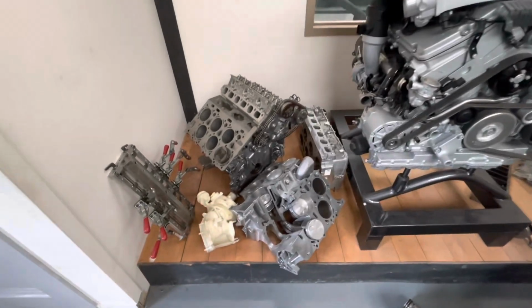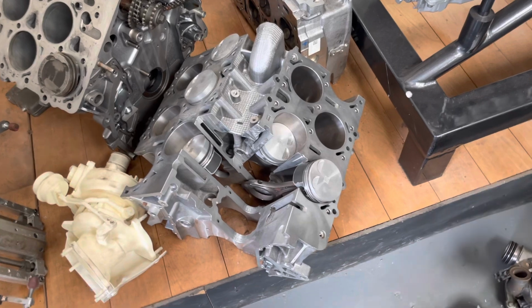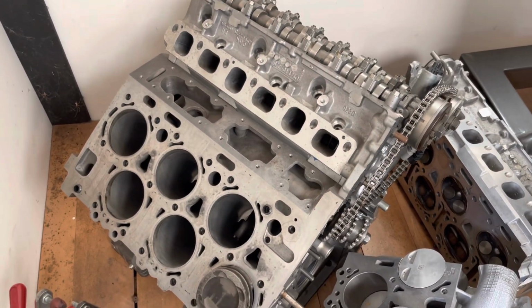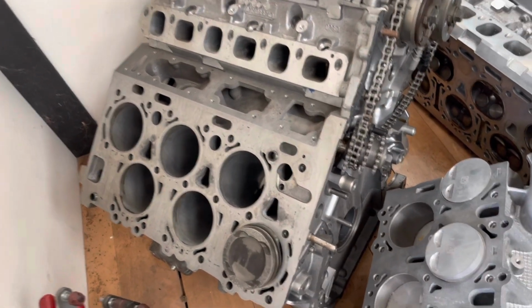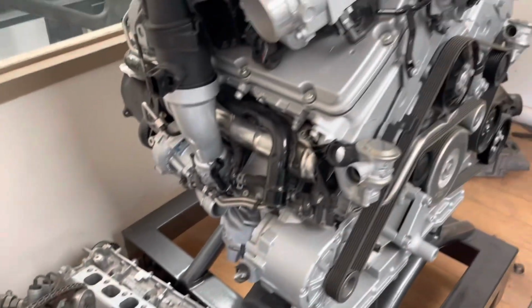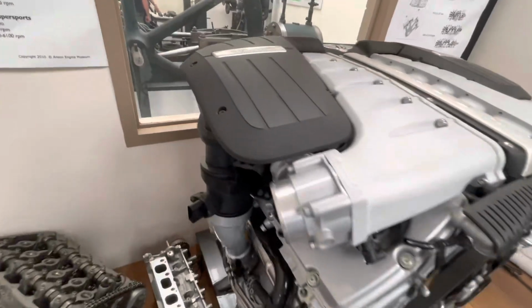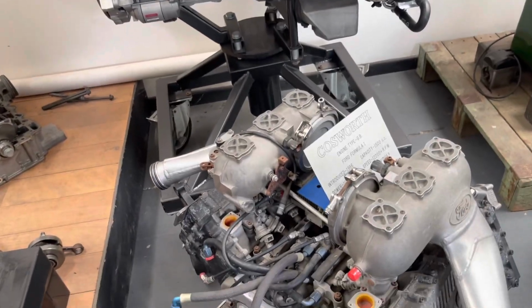We've entered the modern section. You can see down here we've got, that's a W8 I think, that's a W12, so basically two VR6 engines, you know, the VR engines where the top of the piston is wedged because it's a really narrow angle V, so effectively it's four V's, and there's some Bentley engine there which I have no interest in because it's got bits of plastic on it, so we'll just skip that.